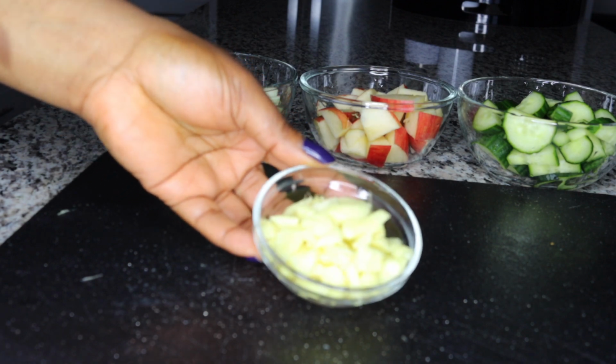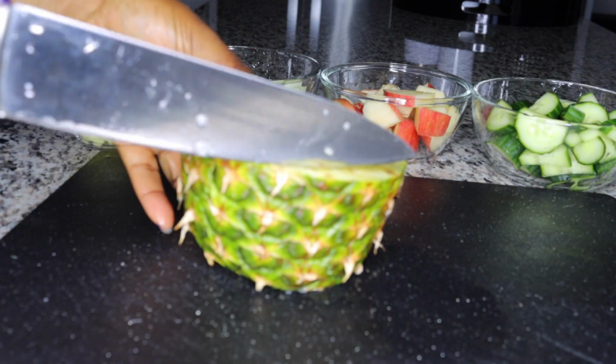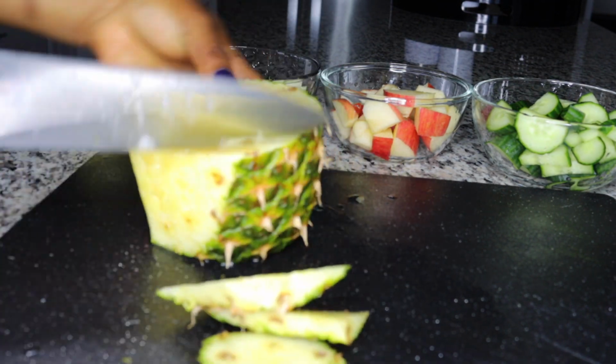So you want to achieve 2 tablespoons of chopped ginger. So in here are 2 tablespoons of ginger, and I'll be using some pineapple. I'll be using half a pineapple.